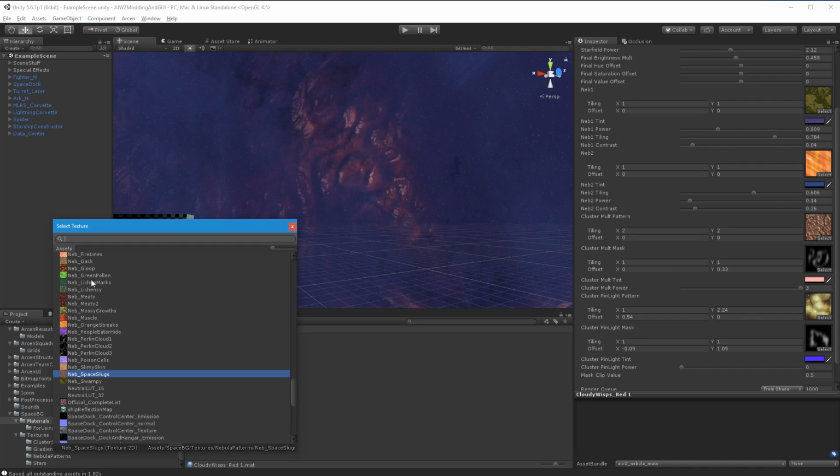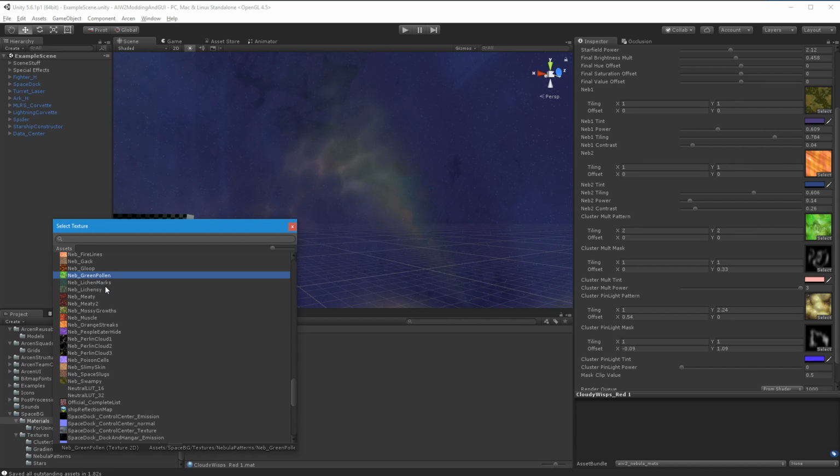So now we're actually getting some color contribution from the actual things here. So you'll know, ooh, that's already kind of cool. Green pollen again, lichens, ooh, I like that too. Now, bear in mind that when I see something like that, I'm kind of envisioning what it will look like when I make it more faint.